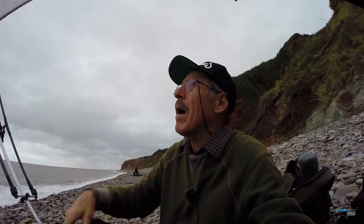Craig's already down here, over here, because he is after that big bass. I mean, we could catch anything, but he lost a big bass last night. Another gentleman, I'm going to peep over the umbrella because there's rain coming in over there big time. Another gentleman fishing right down there.